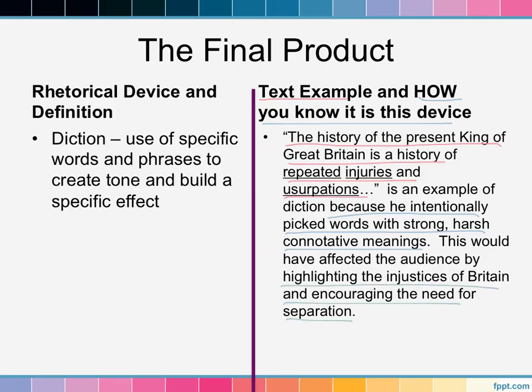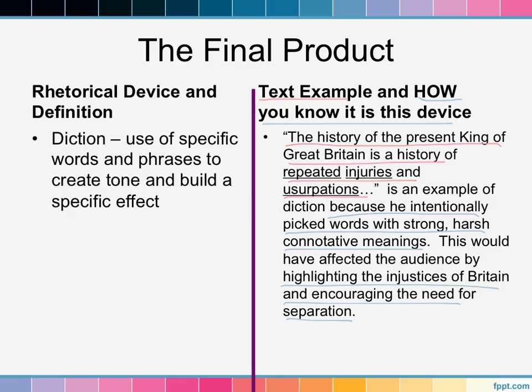So, with this, I want you to make sure that you have all of the elements in order to get all of your credit. So, in all, you should have a total of 8 rhetorical devices. There can be no repeats, so there must be 8 different devices that you find in different places in the text. Remember, some examples might be more than one type of rhetoric, and that's okay. That's why you have to explain how you know it is this device.